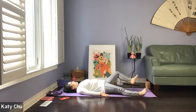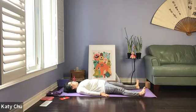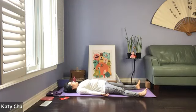If you like, you can release the legs. Open up the legs, mat width. Let the feet fall naturally. Arms are 6 to 8 inches away from the body. Turning the palm up to face the ceiling. Have a slight curve in your fingertips, like you're holding on to something soft like tofu.